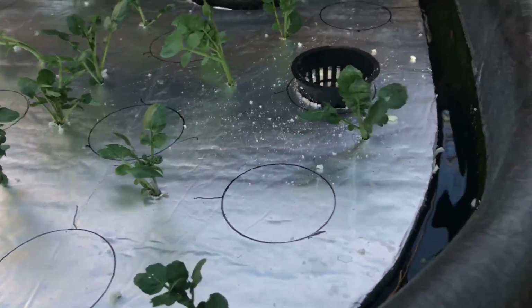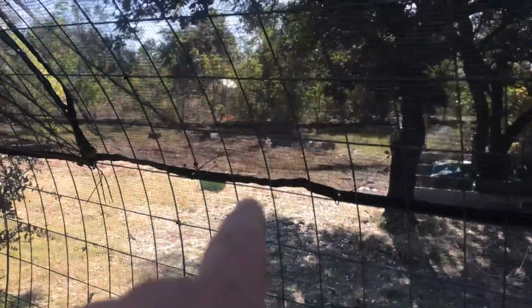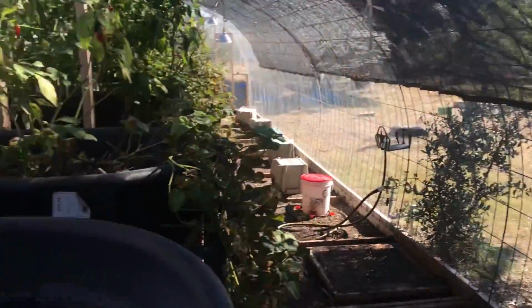So I've had these deep water beds and we've got some fish in them. Actually, in this bed here, I've got a bunch of goldfish and koi that are in here as a grow out tank, and we're growing them out because we're going to be doing a major aquatic system right there. And we've learned over the years that if you put goldfish or koi when they're little in with bluegills, which is what are in this tank, you probably can't see them, but there's a bunch of them in there, the bluegills will just devastate them.